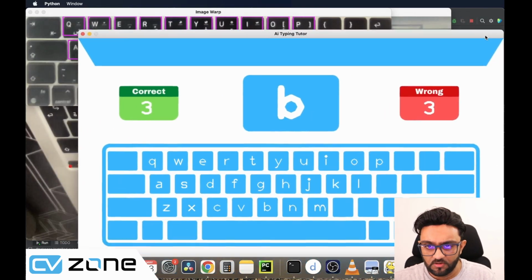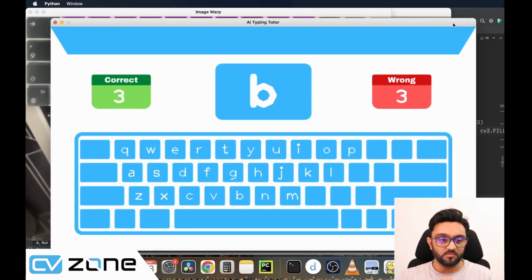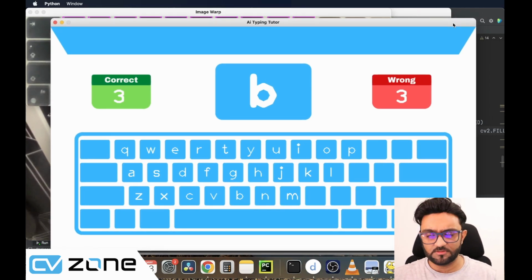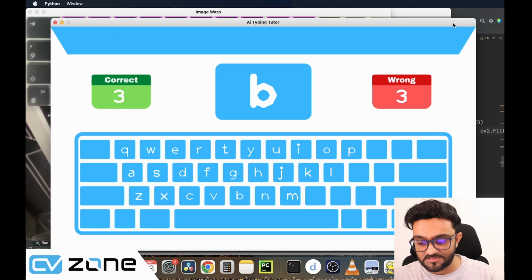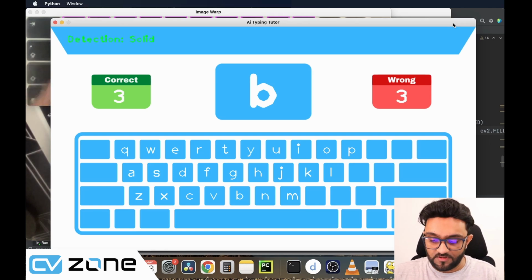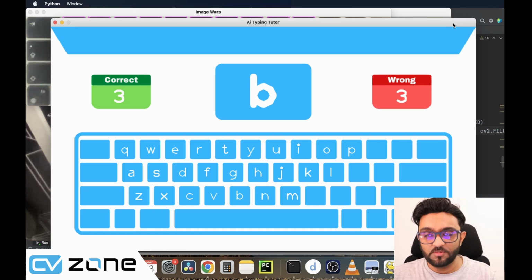So this was our project for today. I know it was a long project. It was quite a fun project because it is something you can actually use in real life. You can give this to a kid and they can actually learn how to type properly. And even for youngsters or adults who are still learning to type, and even for someone like me who makes a lot of typing mistakes, a lot of it because I'm using wrong fingers, this will be quite helpful.